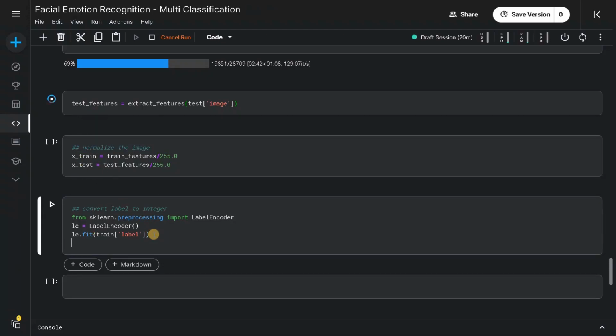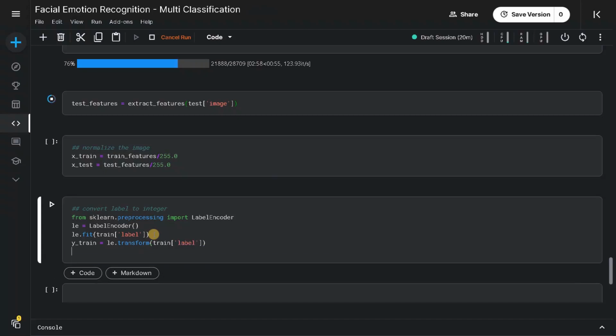Now for transformation, I will call it as ytrain equals le.transform of train of label, and ytest equals le.transform of test of label.